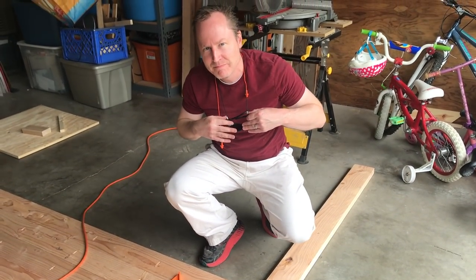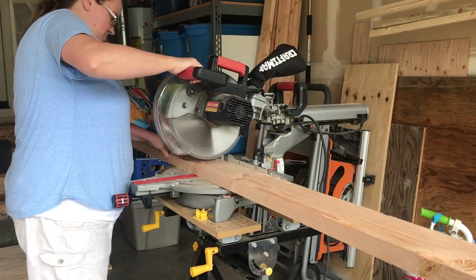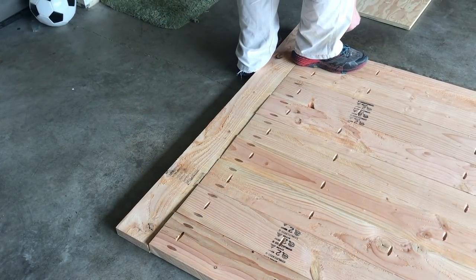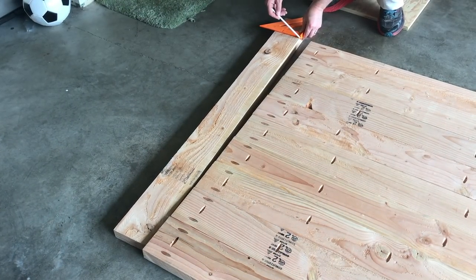Or you want to do that, huh? Yeah, I get to chop it. All right, it's my first time on the chopper. So we have the first one cut, and now we can cut this one exact on the other side. All right, let's go cut it.